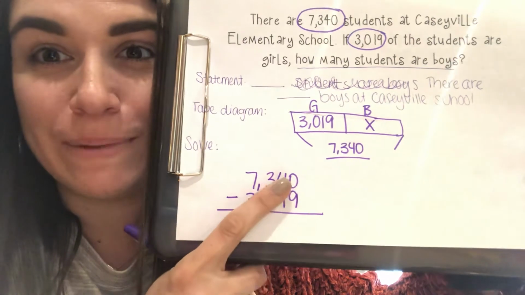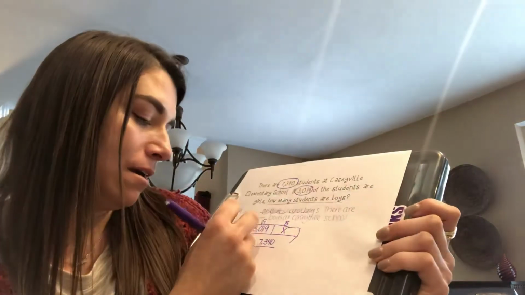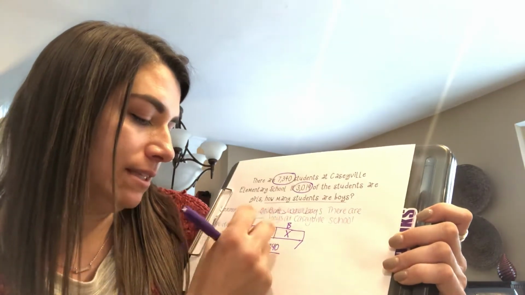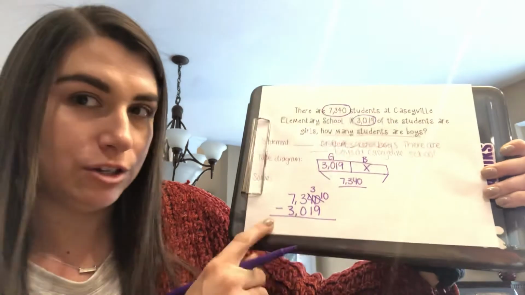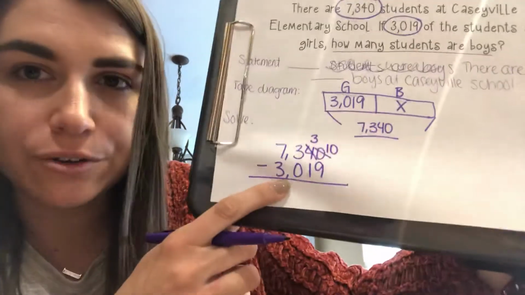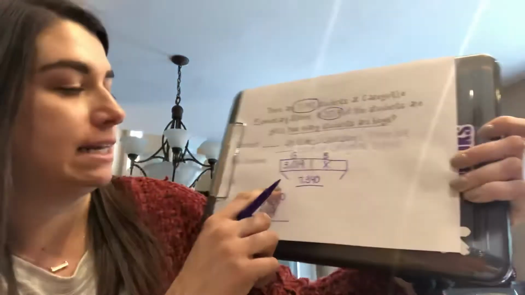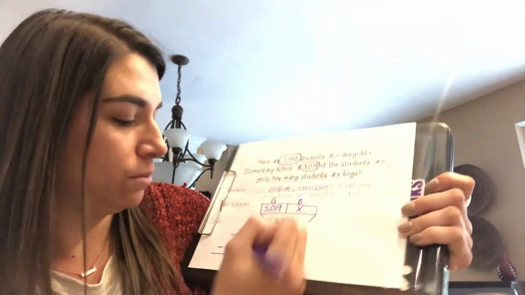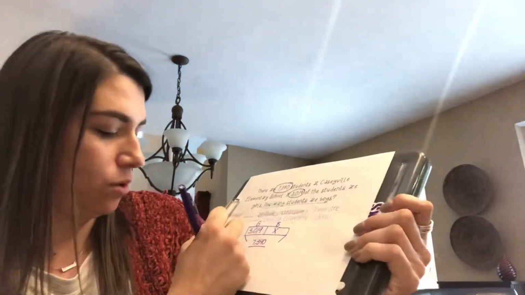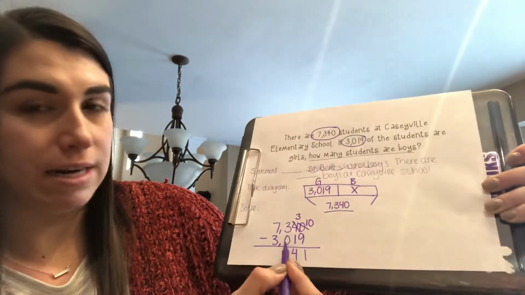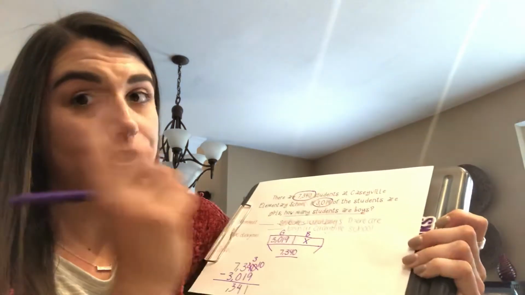So the 9 is bigger than the 0, so I have to go to the tens place and borrow from the 4. So the 4 becomes a 3, and the 0 becomes a 10. And then I look across, because I like to double check just to make sure I can subtract everywhere else, and the 3 is bigger than the 0, and the 7 is bigger than that 3, so I'm good to go. So now I'm going to take 10 minus 9, which is 1, and 3 minus 1, which is 4, 3 minus 0, which is 3, 7 minus 3, which is 4.